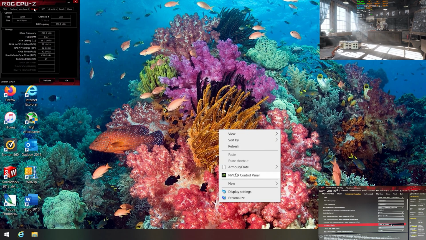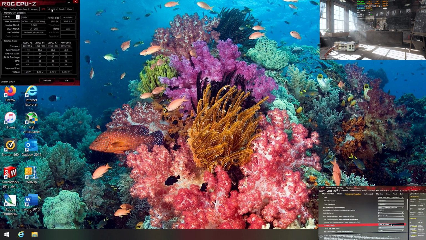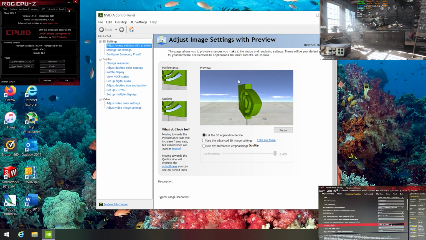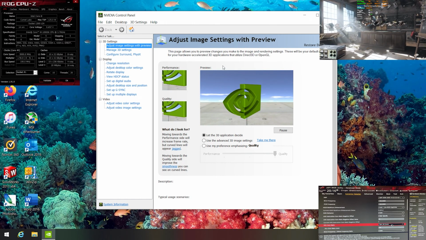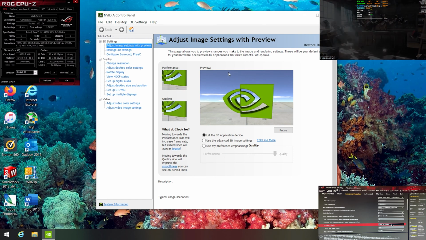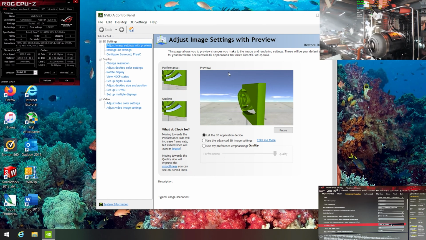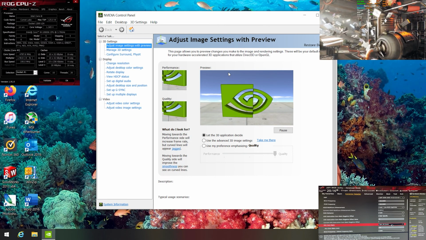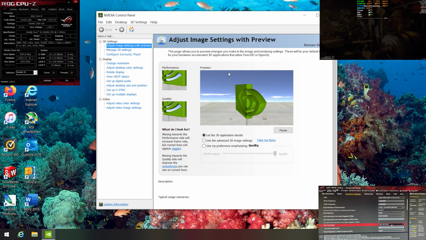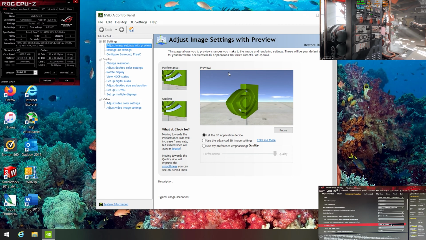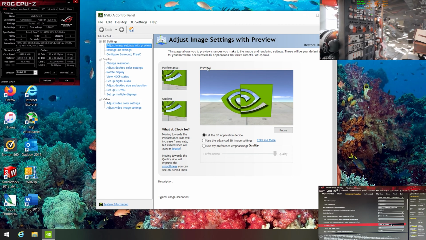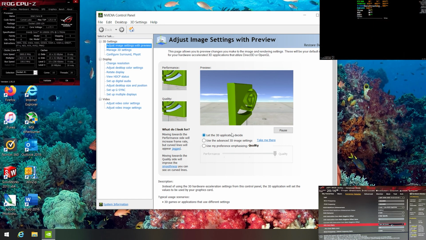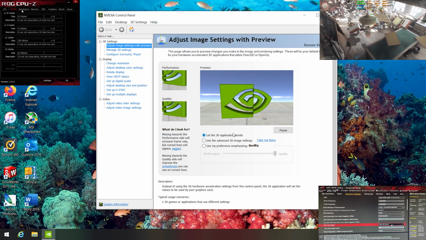So now we're going to go into the NVIDIA control panel. One of the first things, besides the cleanup I just did, is to reinstall this program with a clean install. And if you use something like CCleaner or some type of registry program, you clean out your registry files. Once you do this and reinstall it all as a clean install, you're going to want to make sure that you have this set to Let 3D application decide, okay? This is where you want to be at.